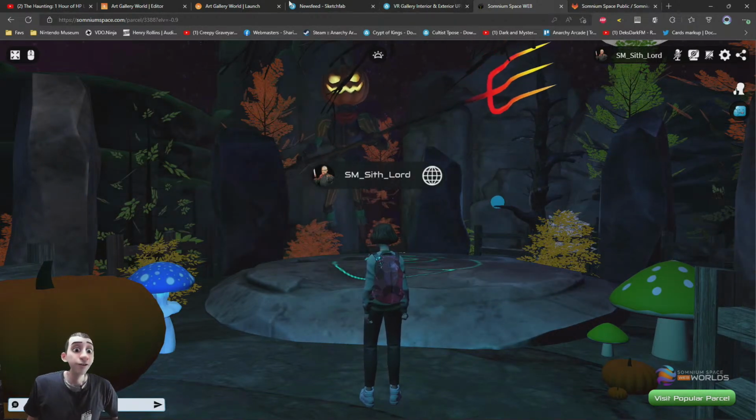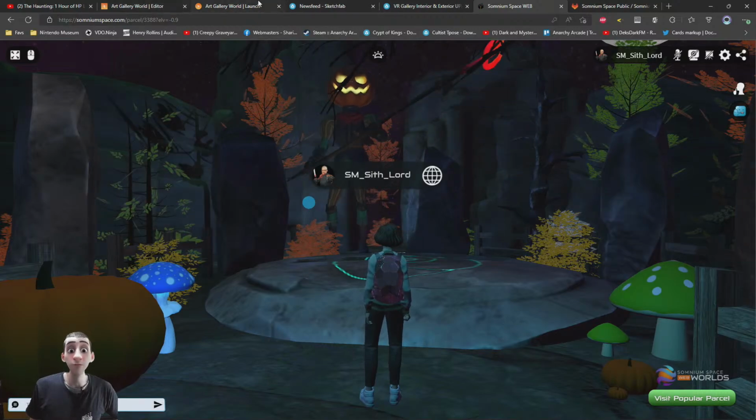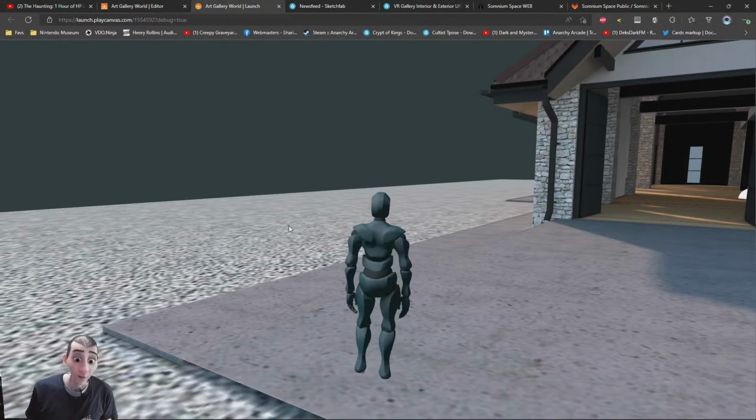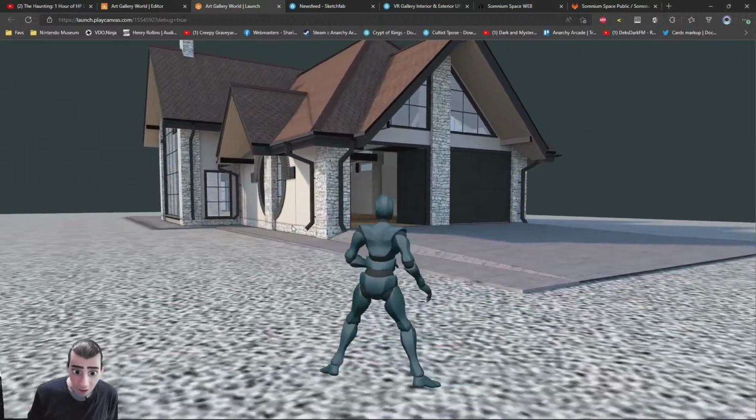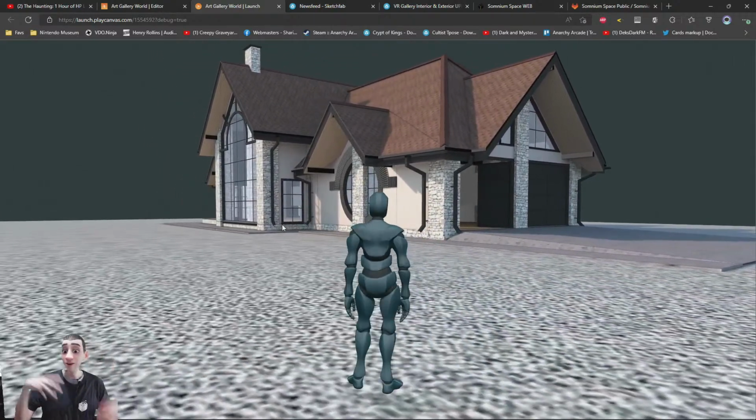Now, there's different ways to get your model onto a parcel. I should have led with this. Okay, there's web worlds, which I'm making, and web worlds are pretty complex. It requires an external SDK, and you host the thing somewhere, and it's many models. It's real-time lighting, it's animation, it's all kinds of PlayCanvas leveraged stuff.